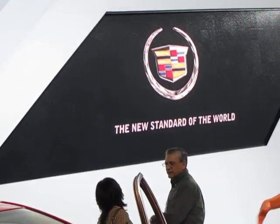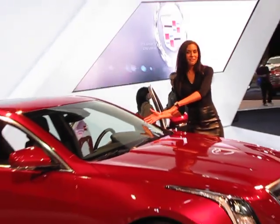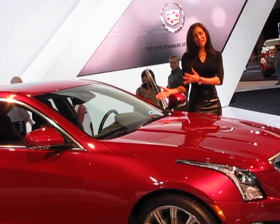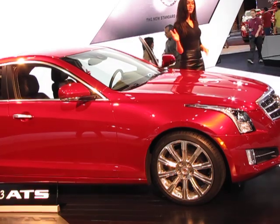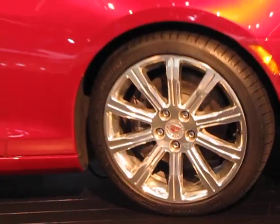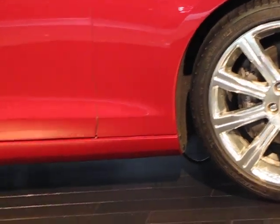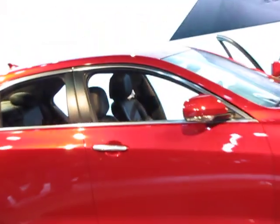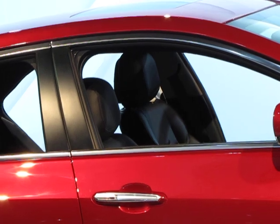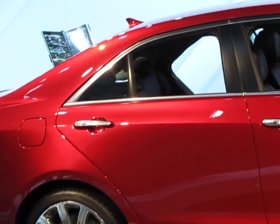Looking at the technology incorporated into this vehicle though, this is a heads-up display, so it's going to project everything from your dashboard, and yet you can actually select what you would like projected out, and it projects it onto the windshield so that you don't even have to look down. You can simply look straight out, keeps it nice and safe for you. You also have your adaptive cruise control. Now this reads the vehicle in front of you. Maybe you heard Rosemary talking about it on the SRX. It works the same way, and basically it can automatically slow down and speed up your vehicle according to what's going on around you, so you don't just have to use your cruise control on wide open highway space anymore.